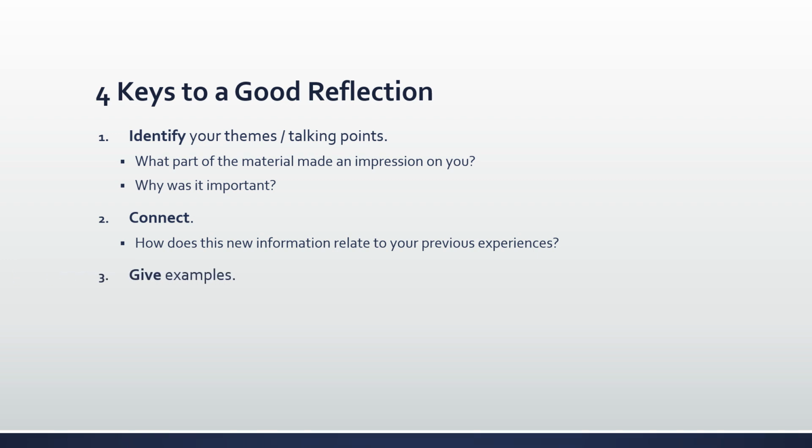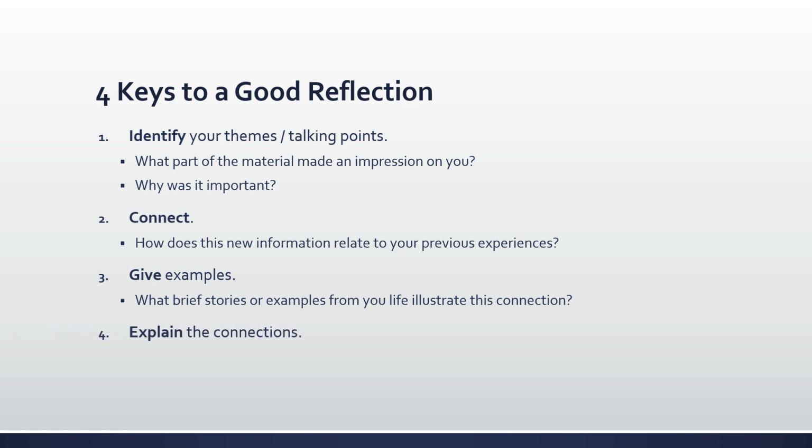Third, give examples. In these examples, you're going to share brief stories or parts of your life that illustrate the connection between what you've heard in class and what you already knew before class. And fourth, you're going to explain those connections. Don't assume that your audience knows what you're talking about. Be specific.